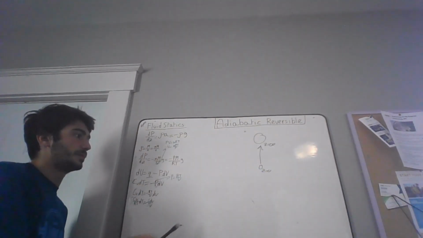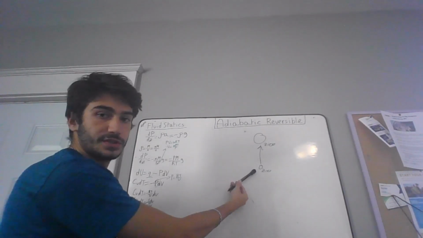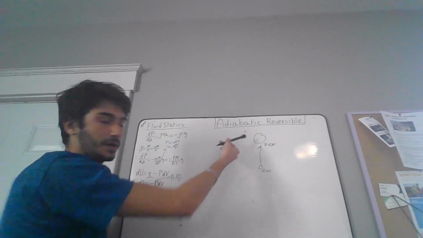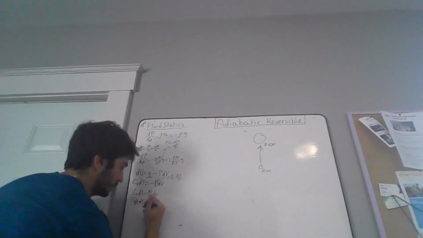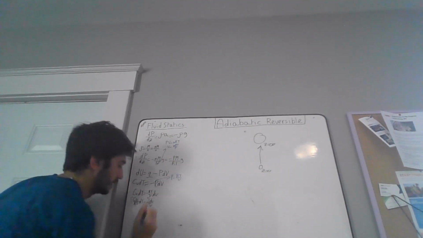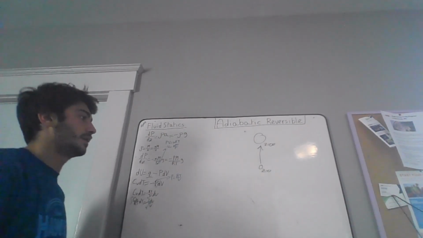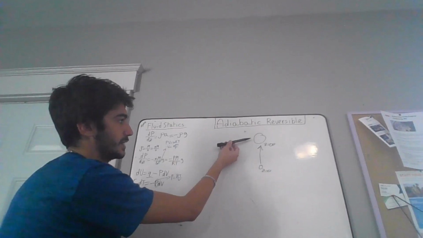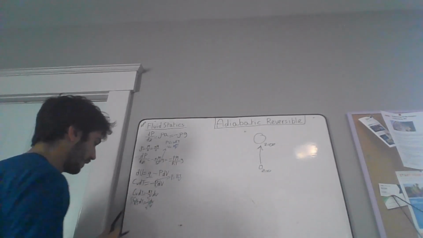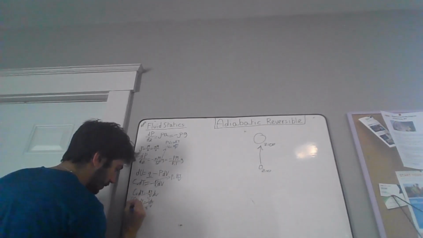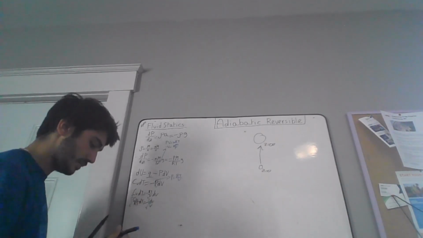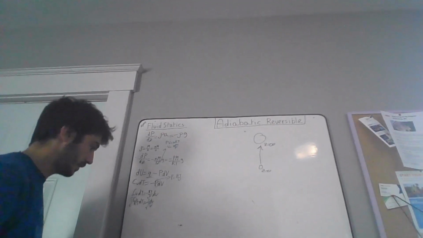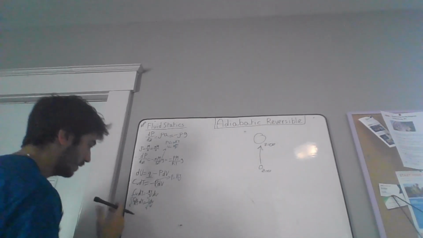Our initial volume is going to be when the altitude is 0, and our final volume is going to be at our final altitude. So we're going to have V1 and V, and the same for the temperature. The initial temperature is going to be the temperature at this case, and then the final is at this instance, whichever we're finding at. So then it's T1 and T. I'm going to go ahead and work this out.